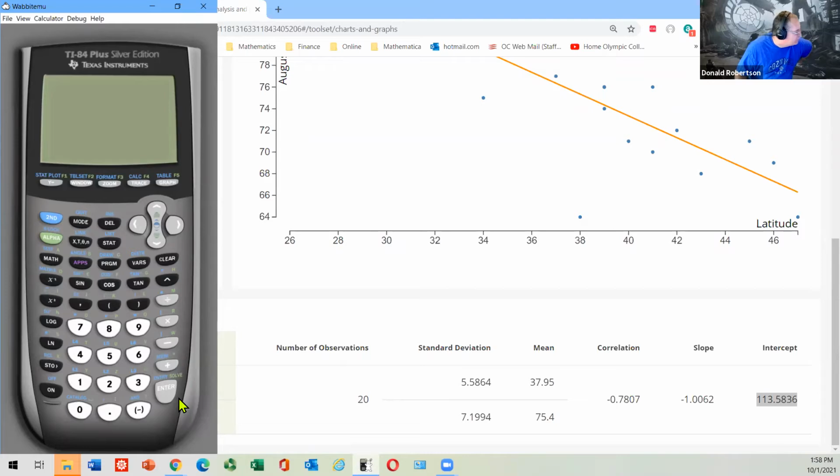So first thing I'm going to do is set up the calculator to do the job, because right now it's not actually going to do it unless I set it up. But you only need to do the setup piece once. Once that's done, you can leave it and you don't need to worry about it. So down here at 0 in blue, do you see a guy called catalog? Blue button, catalog. And I'm going to go down to a thing called diagnostics on. If you scroll down this, this is where every command that the TI-84 can do is stored. So if you can't find something, you can always find it here.